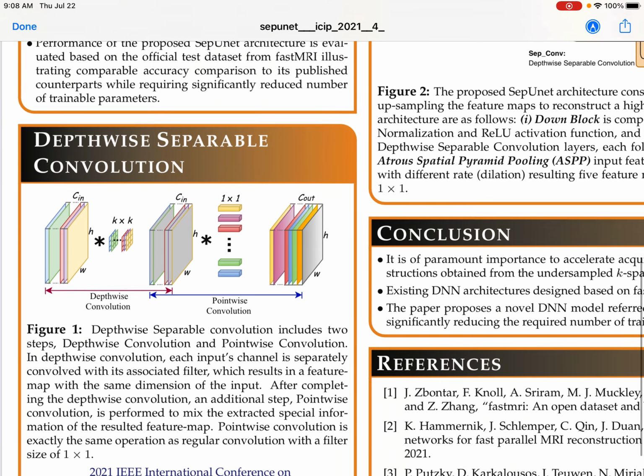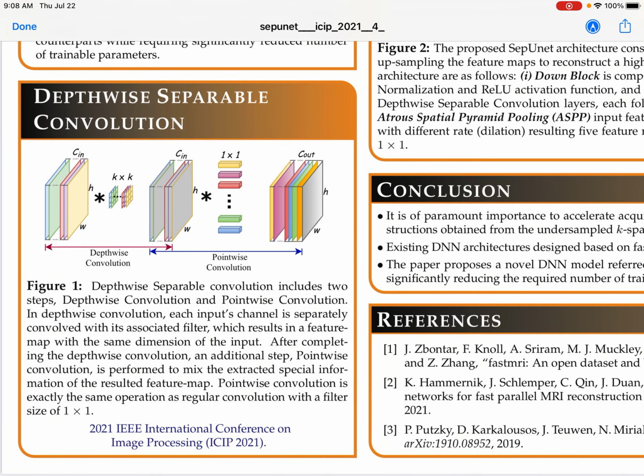The main building block in our architecture is depthwise separable convolution. Depthwise separable convolution consists of two parts, which are depthwise convolution and pointwise convolution. In the depthwise convolution, we have k by k kernels for each feature map.